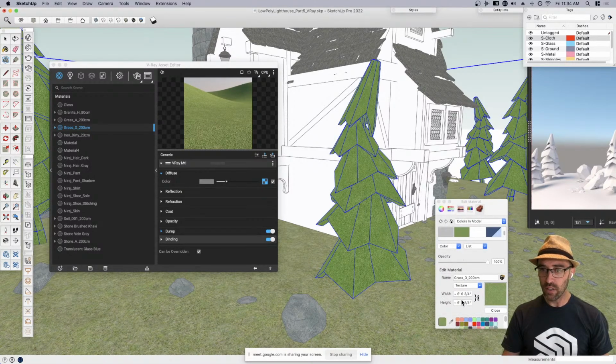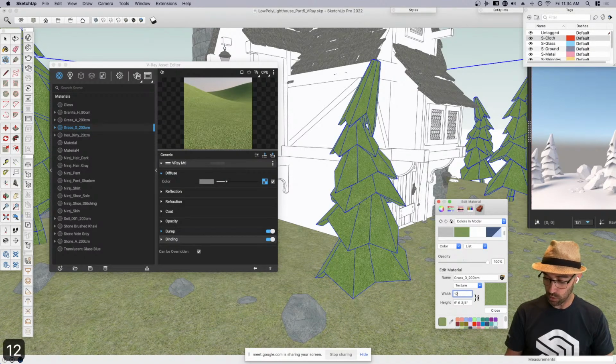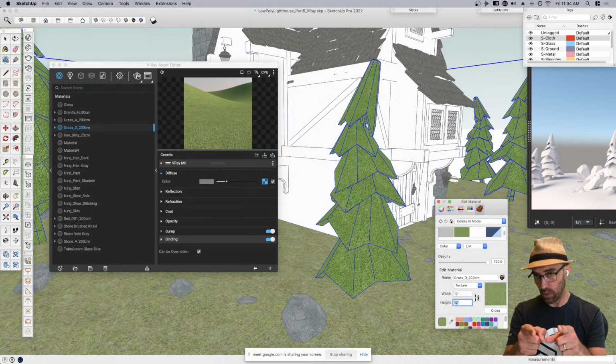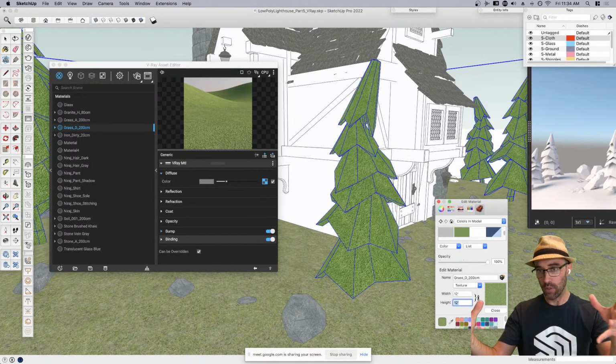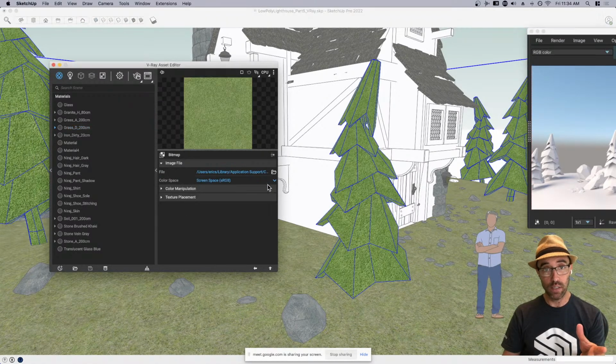You can see down here where there's a little scale. In this case, I'm just going to double that. It's 6 feet or 2 meters by default. So I'm just going to say let's call that, I don't know, 12 feet. And what's going to happen is, if you were looking at the tree and not the materials browser, it doubled in scale. You can also do it here in the V-Ray window. I try not to do it in here because what I found is that the deeper I go into these settings, the more I screw things up.